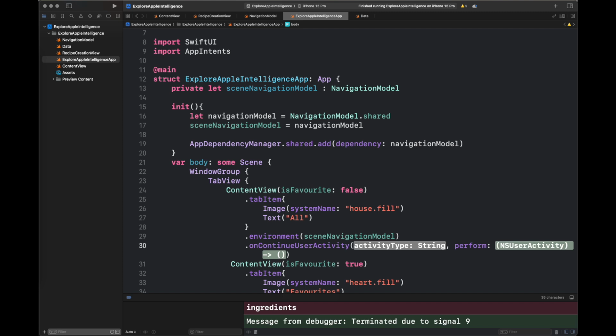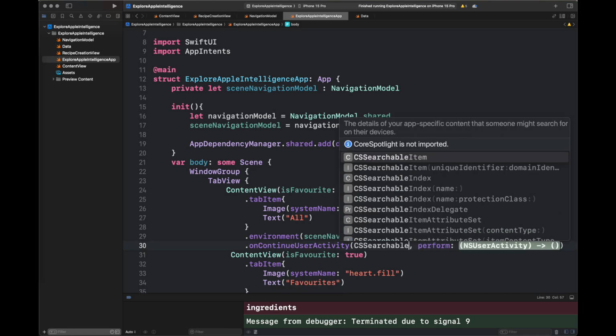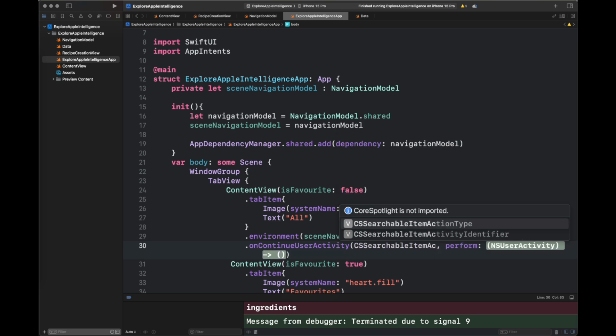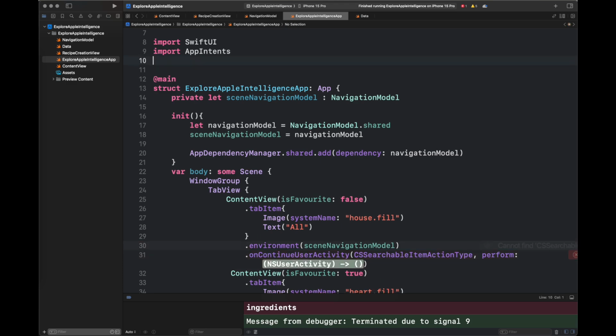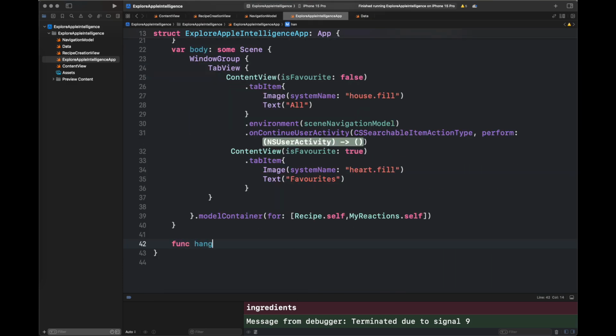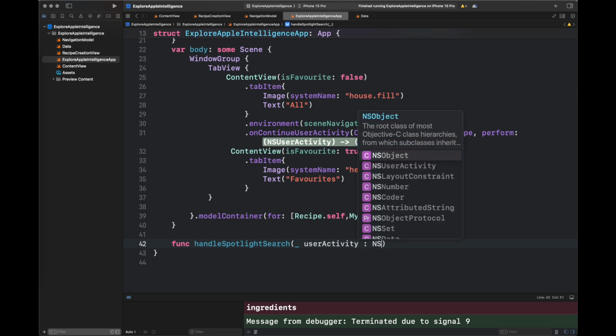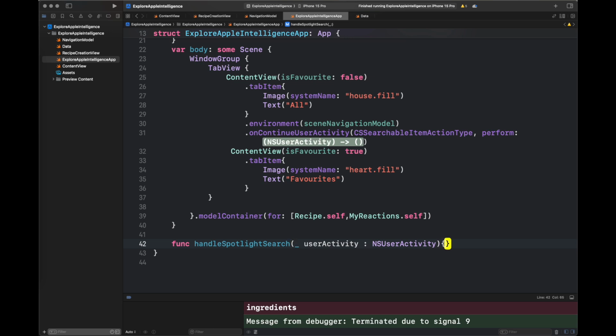I'm passing here my environment variable as well as I'm calling the function onContinueUserActivity, which is going to be called when we are coming from a Spotlight search after clicking a search item. So we are going to handle it inside a function that I'm going to write next, in which I'm going to populate the navigation model instance, which is going to help us to update the content view according to the updated values inside the model once we click a searched item inside Spotlight. So follow all of these steps and let's see how it works.